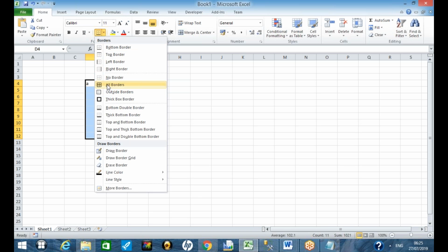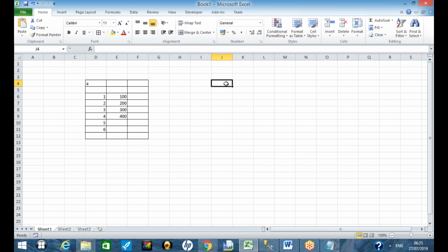Then I have another table called B, and in table B I also have a few records. This is some kind of interest rate. Let's say these are some account types and these are their interest rates.